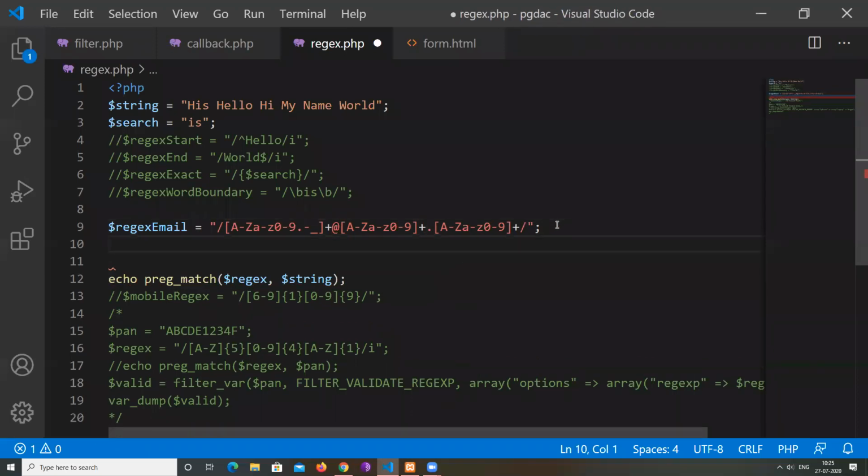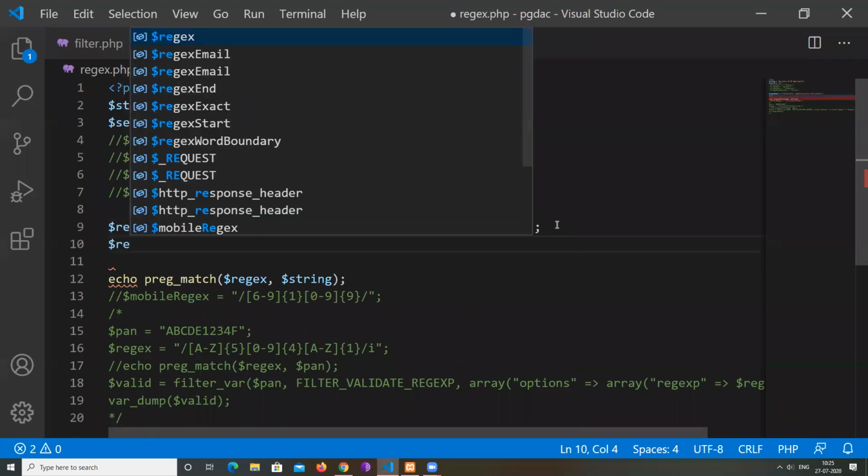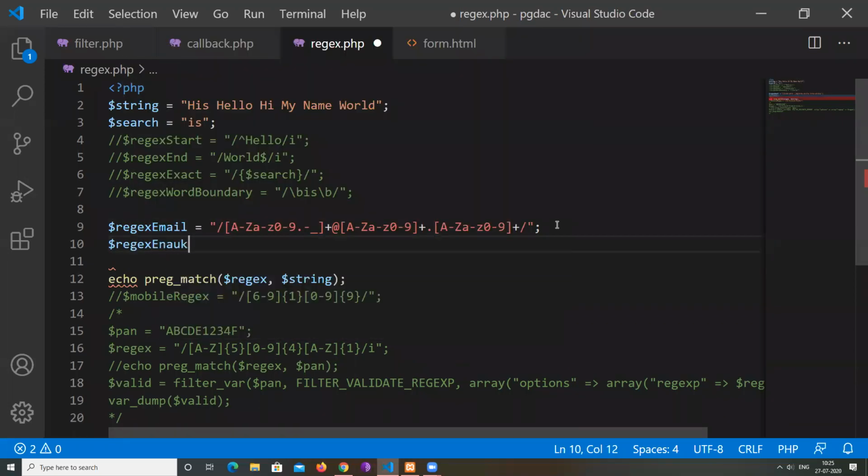Now, the same thing I want to write. So regex email 1 equal to, so I can write slash w. So w is for any word character. So slash w plus, at the rate, slash w plus, dot, slash w plus.